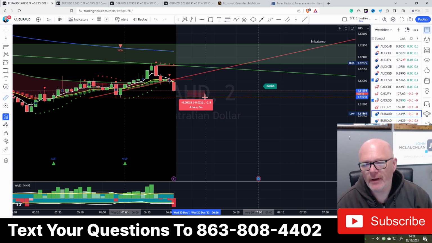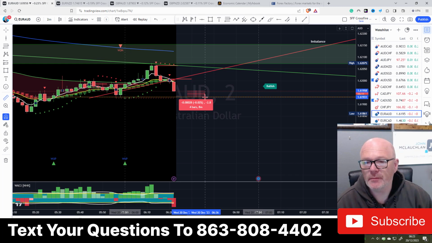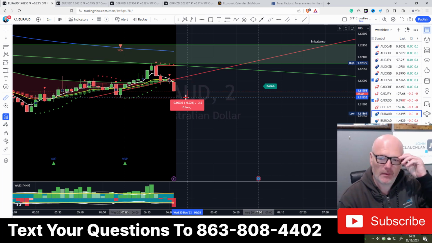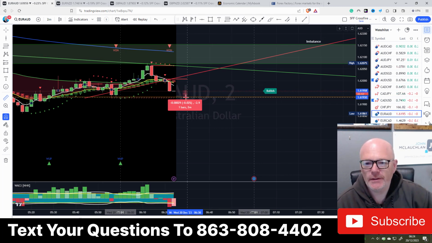So if you're getting excited about this, going, well, look, it's confirming that it's below the red trend line, so are we going to get in this? Well, we've only got 3 pips, and then you take into account broker spread. You're only looking at just going over break even. So this is not a trade to be getting in right now.